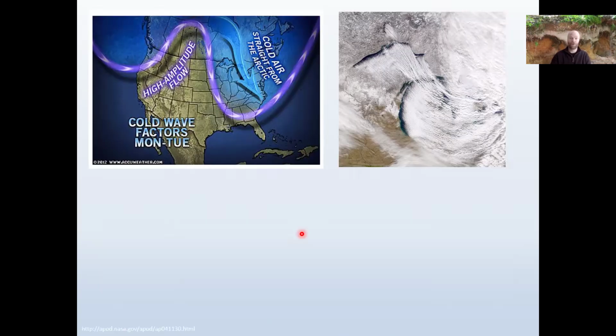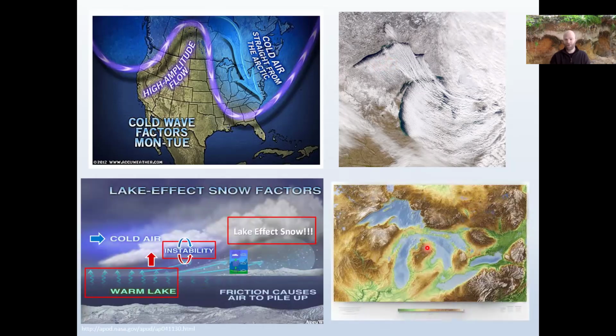So just a few graphics to connect all the pieces. Again, one major part in the beginning is that the polar jet stream is to our south. And in this image, that polar jet stream is located down here somewhere, and it's pulling this cold air from the north over relatively warm lake water, and it reaches dew point, at which point it condenses, clouds form, and it may even start snowing, and then it snows even more with adiabatic cooling due to this increase in elevation.